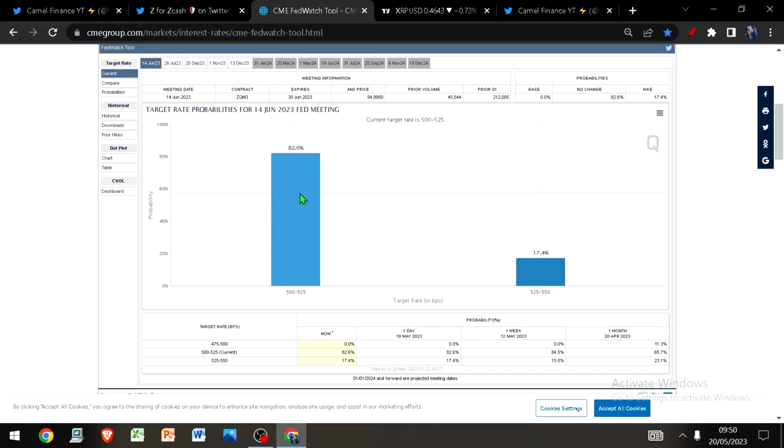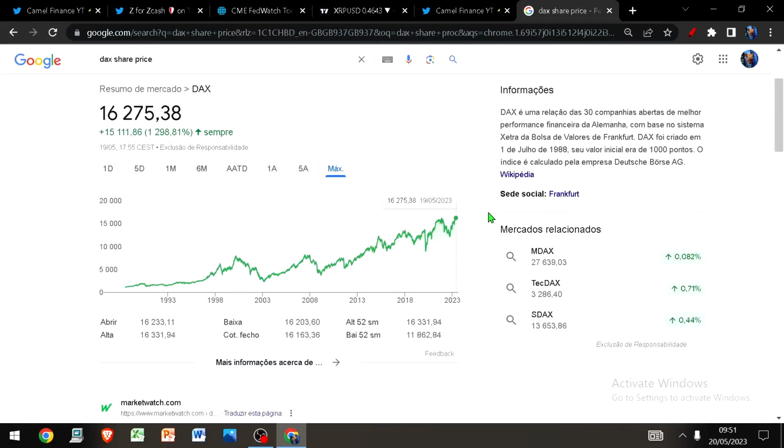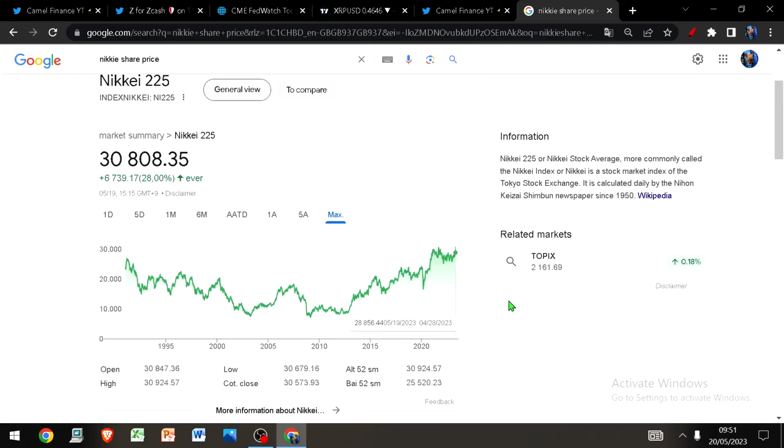If you look at the DAX, let me pull up a DAX chart for you. The DAX is at all-time highs, okay? I believe so is the French stock market. The FTSE 100 is close to all-time highs. We are slowly starting to see this unfold. What's the Nikkei looking like? Again, all-time highs for the Nikkei, or at least 33-year highs, something like that. So we are starting to see this blow off top develop.